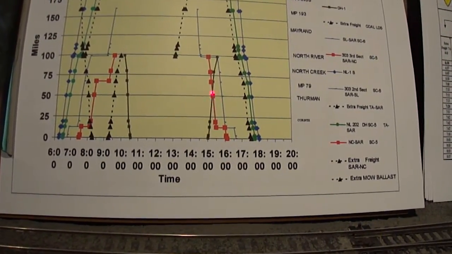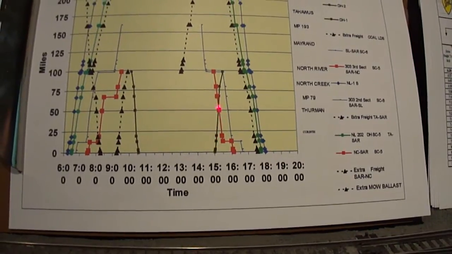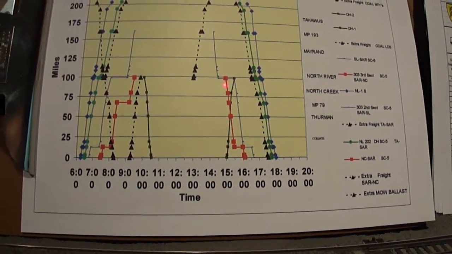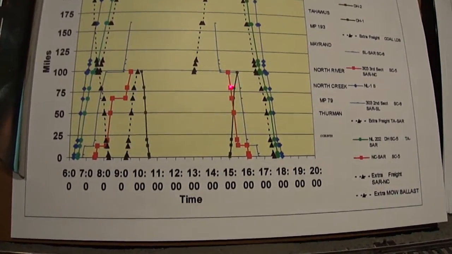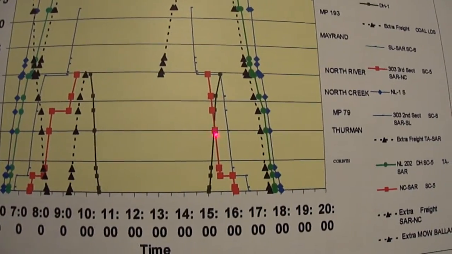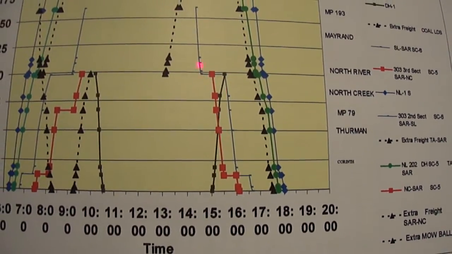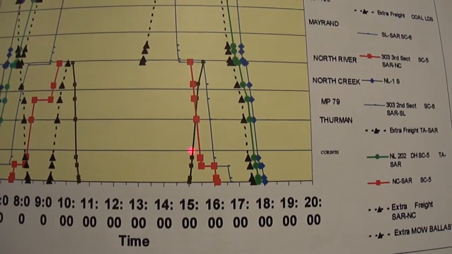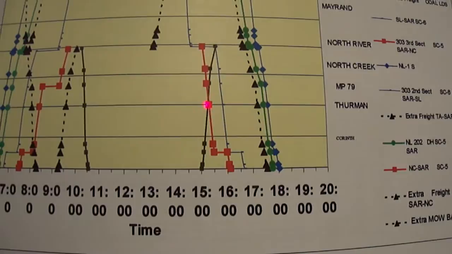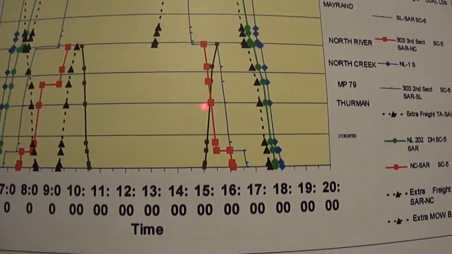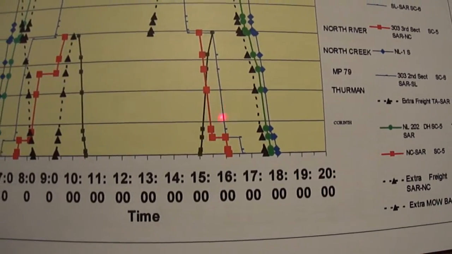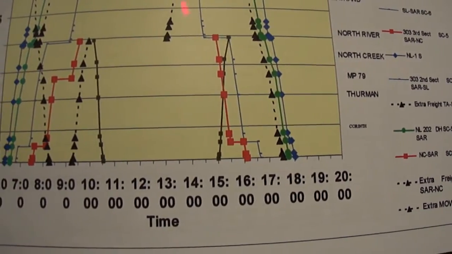So whichever one gets there first, if the passenger train is always going to get the main, and when this guy gets his orders from the dispatcher, he's going to call in the dispatcher and say, okay, you're clear to Thurman Junction in the siding. So this guy would go into the siding and meet the train there. Depending on the length, they could have a running meet. In this case, that's what I would like to happen, the trains meet together in the siding, one going and the other one going, and they clear and they go.